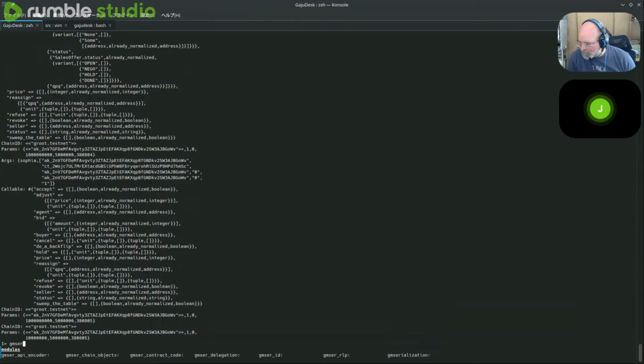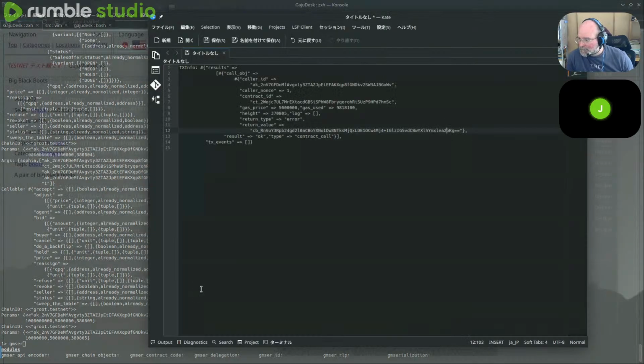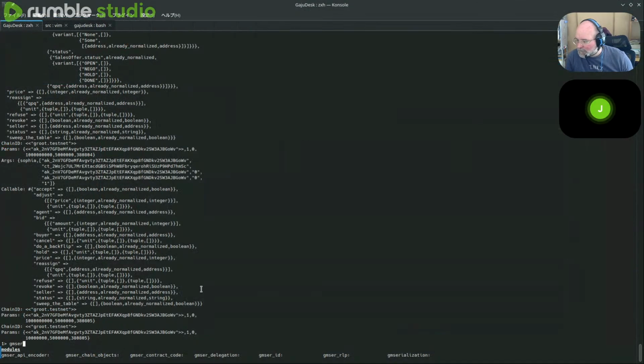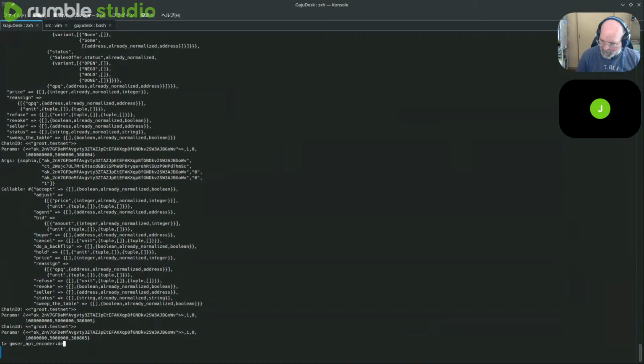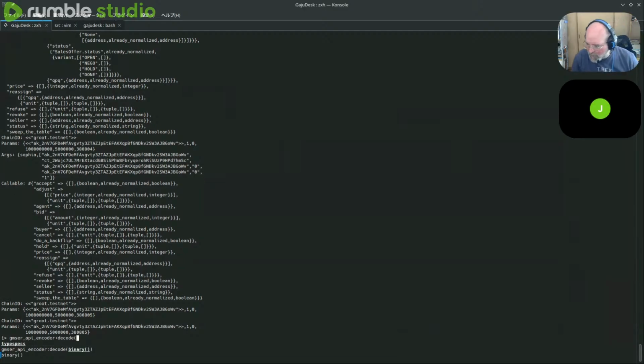If it were a contract or an account, then you could interpret it as a Sophia literal, but this is an error return, I believe. Yeah, so it should be a UTF-8 binary blob. So what is it? API encoder? Decode? Yeah. And then dump the string.